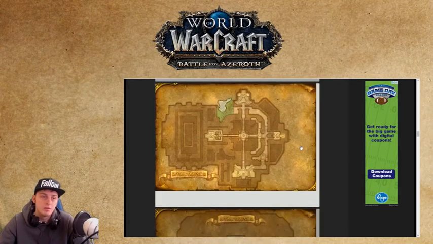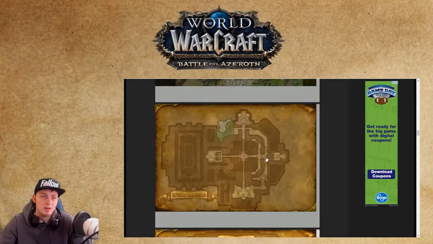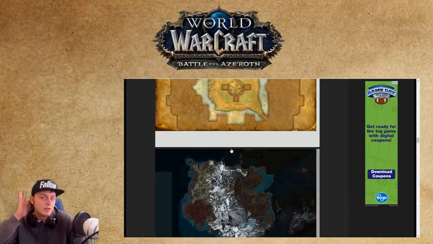Now we've got some different maps for Atal'Dazar. So nothing really too crazy to talk about. It just looks like your typical dungeon: you go in here, there are 3 different ways to go, there's a boss room, so nothing too crazy there.